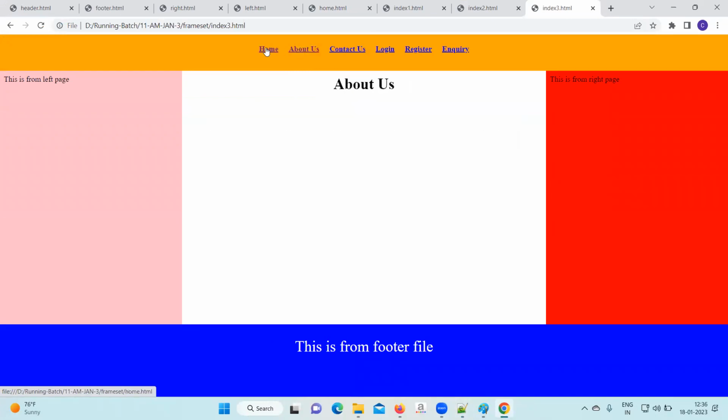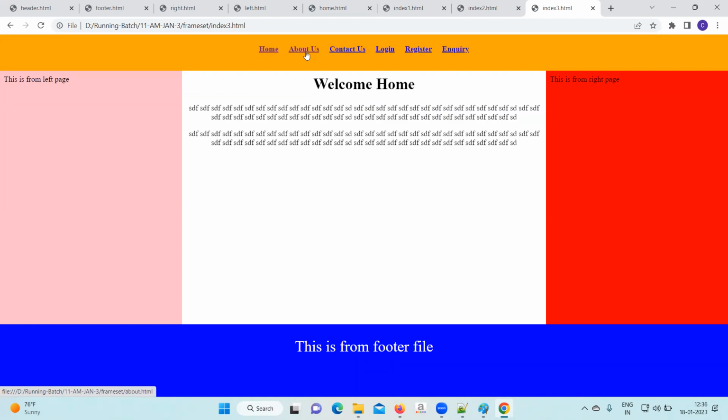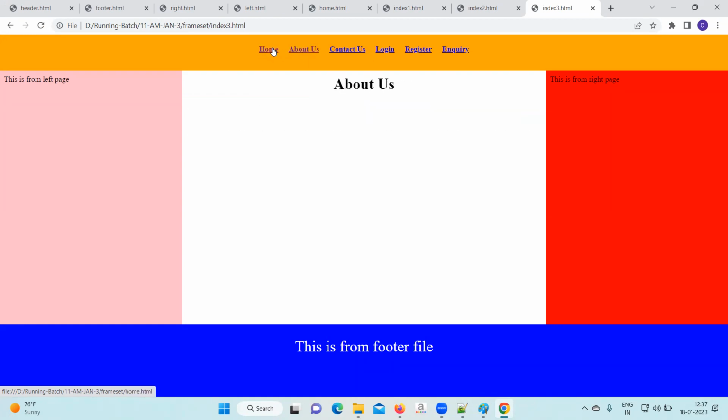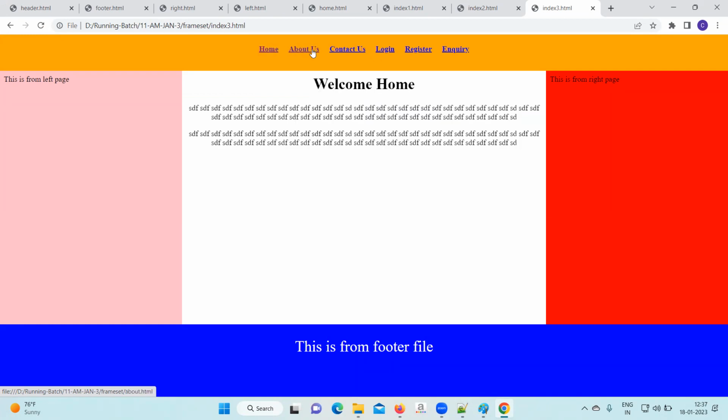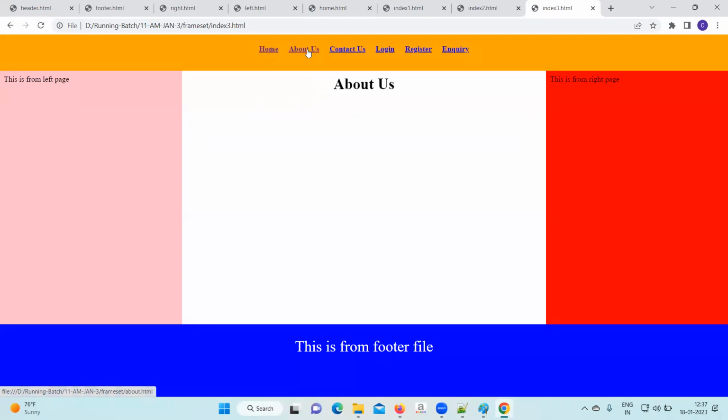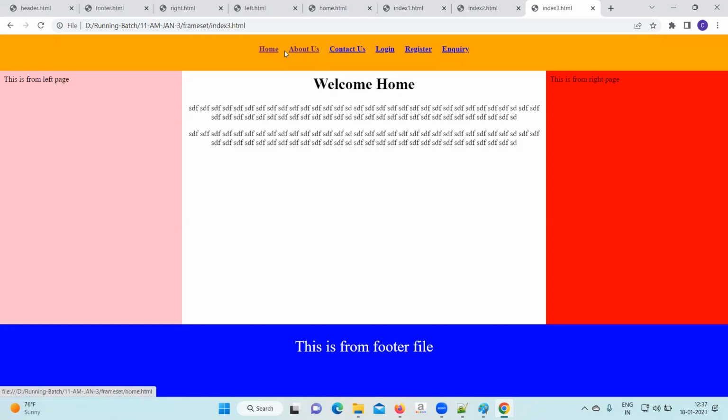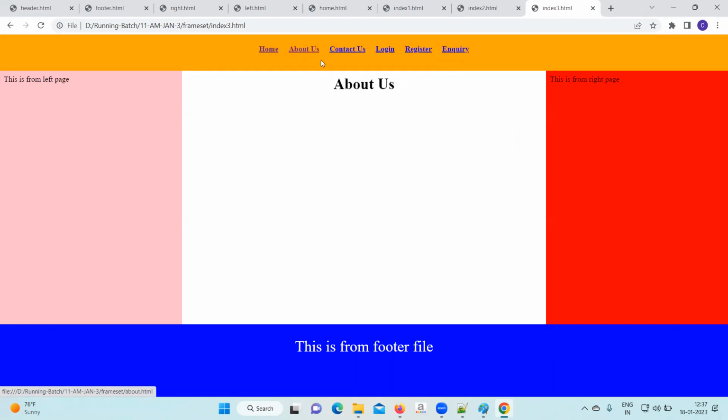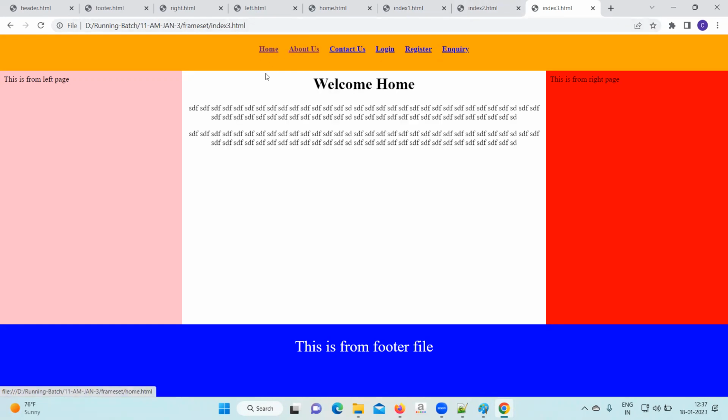Both are working. This is the advantage of FrameSet. Without reloading the page, the content will get changed. The same thing happens in Ajax also. The same thing happens in Angular routing also. The same thing happens in React routing. Okay, and in HTML also something similar happens. That is called a FrameSet. We are not going to use this, but you get some logic, no? How to divide the page into multiple blocks. When we click on the link, why is the content coming in the middle section? Because we have given the name, and in that name we are sending the file.